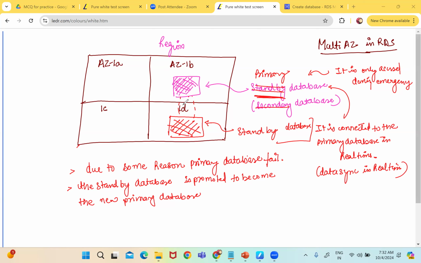So if, for any reason, the primary database fails, RDS does not create a new standby during the failure. This complete process takes 60 to 120 seconds.